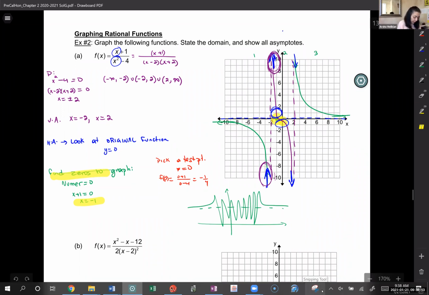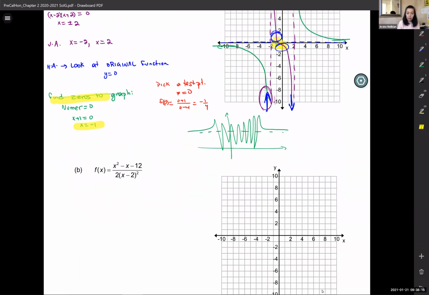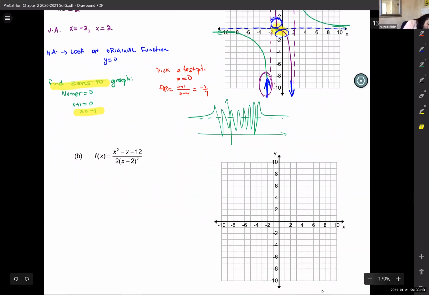So first let's find the domain, right? And if you look, that's from the denominator. Wherever the denominator is 0 is excluded from the domain. So another way to say it is x shouldn't be equal to 2, which means the domain in interval notation is negative infinity to 2 and 2 to infinity. Okay, so you have to take the whole denominator regardless, right?